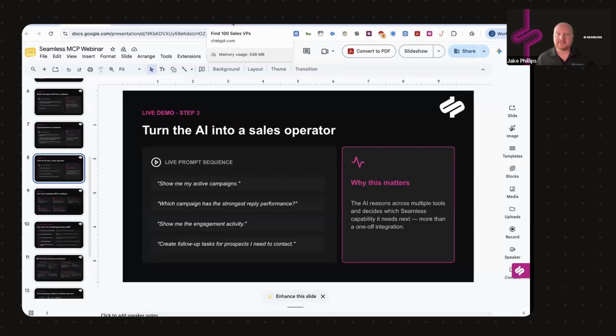We have a proprietary system to be able to provide contact information for our users, for emails, for phones. If you ever tried that within Claude natively, it's going to say, sorry, I can't give you that information. As soon as you connect Seamless, that will give you that information.